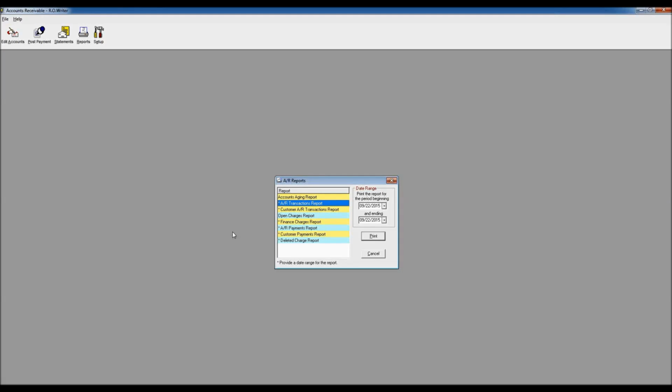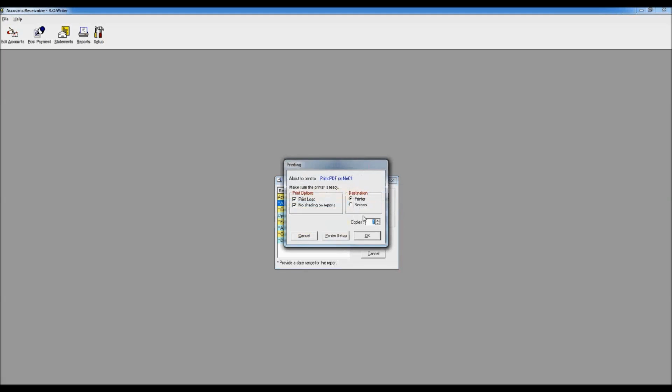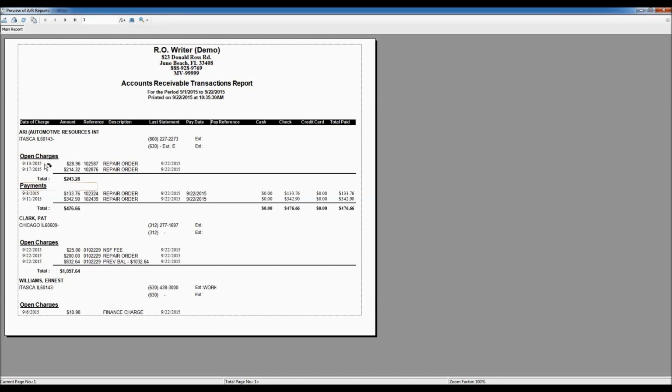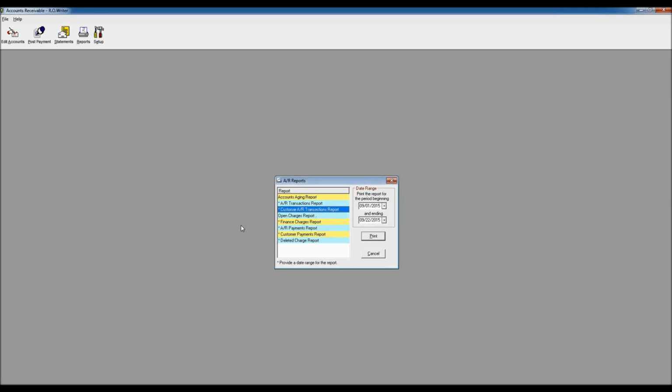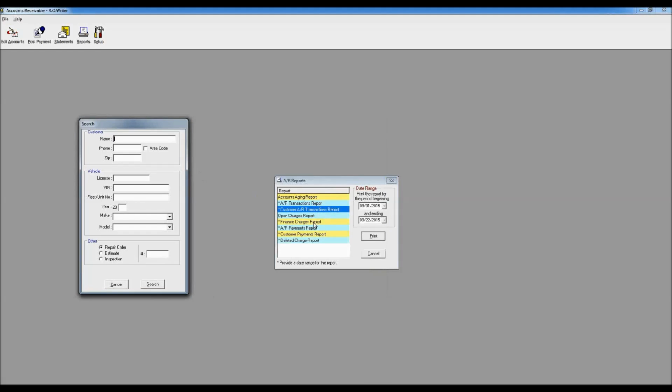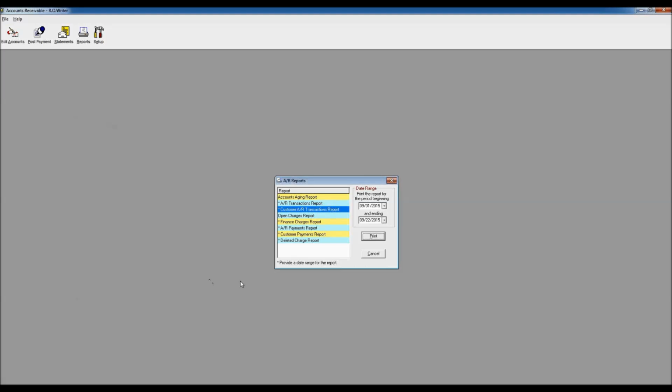If we wanted to look at an AR transactions report, or maybe specifically a customer AR transactions report, then that will pay attention to our date range. Show me all of the AR transactions that happened between the 1st of September and month to date. When I click on print, again, that's going to look just at the date range we've selected to tell me here is every accounts receivable transaction that has transpired since the 1st of September. Or maybe I'd like to look at the customer's AR transactions report. The only difference here is it's going to ask me which customer. Same exact report, except now filtered down by just a customer that we've searched for through our accounts receivable piece.